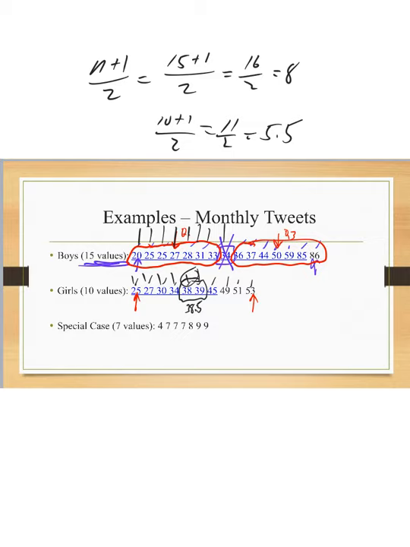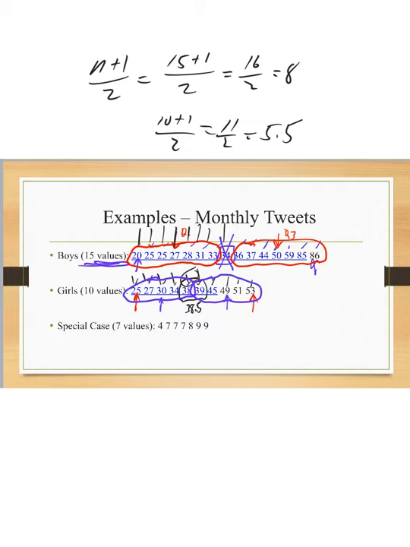So now in this girl's example, where 38.5 is the median, because the median isn't a set value, we don't actually cross out either value there to find the quartiles. So what we do here is we circle the whole bottom half and we circle the whole top half and find the middle of each one, and the middle of each one is the median. So the middle of the bottom half here, of the bottom 5 values, the middle is 30, so that's Q1. Of the top 5 values, the middle is 49, so that's Q3. So our 5-number summary there would be 25, 30, 38.5, 49, and 53.